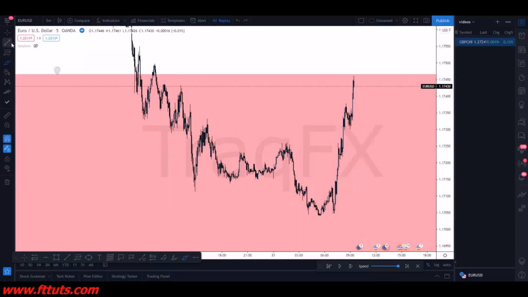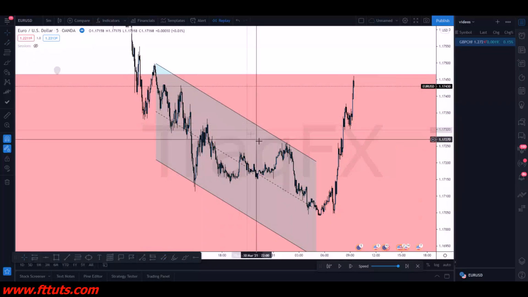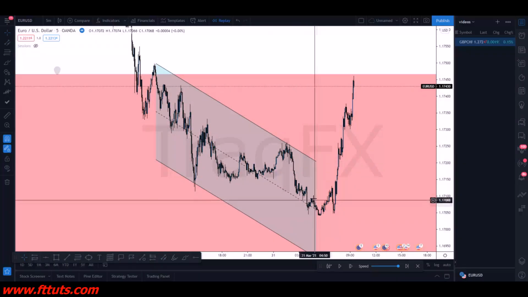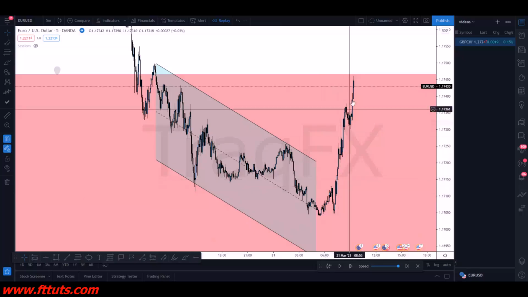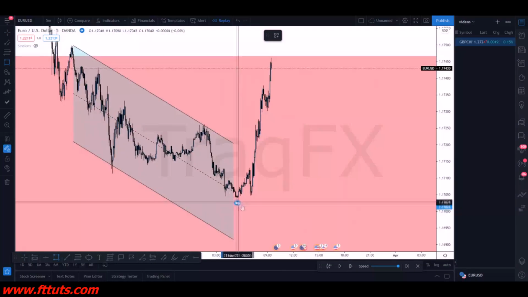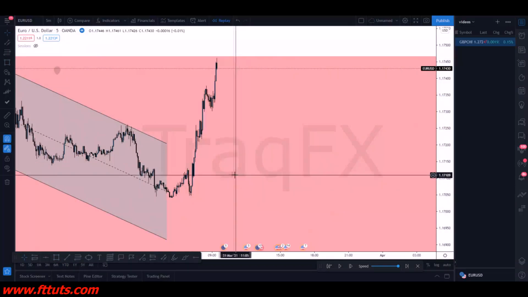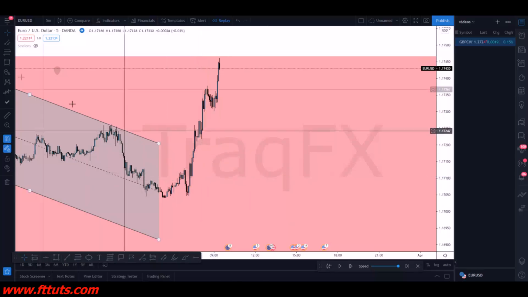Now price pushes up. Let me go again to my preload channel. Look at this. You see clearly price is moving down. We have a downward order flow. Price is clearly moving down. We're breaking past previous lows. Now we break past a previous high. What does this tell you? Well, this does tell you that institutions are now looking to buy. Structure is moving up. Now, price did end up coming back towards this institutional candle right over here.